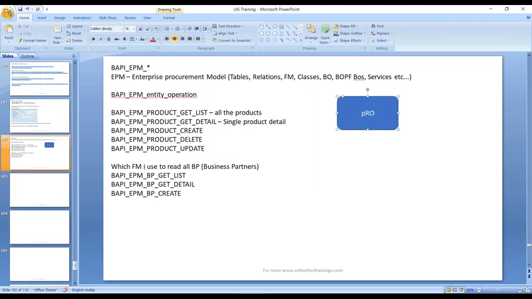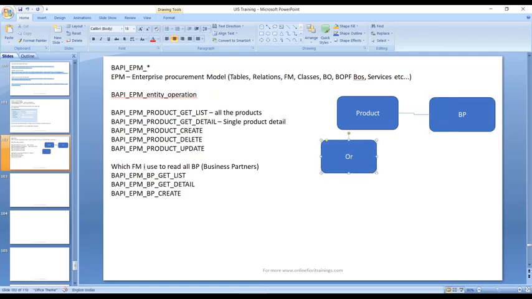So whenever you have a product, there is a supplier for that product, right? So it's a one-to-one relationship between business partner and product. There is a product in your company which is supplied by a business partner, by a supplier. Similarly, there is an order which you get from a customer, and there is a customer who purchased this order. So there is also a relationship between who purchased this order. So that's also BP. So BP includes not just your customers, it also includes suppliers. Okay. So both are part of BP only.